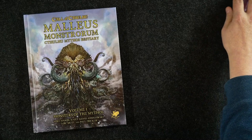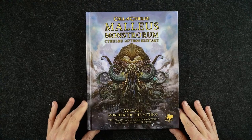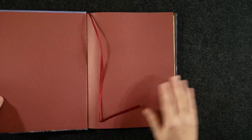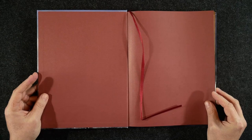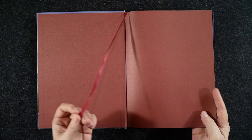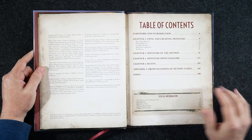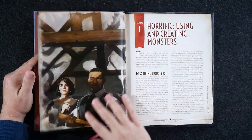So we're going to jump into the first volume. Volume 1 is Monsters of the Mythos, and this is really an essential bestiary, because not only are we going to discover various different Mythos monsters and creatures, we also get some folklore creatures as well as beasts. First thing I notice — look at that, a bookmark! I always love bookmarks. European RPG books always have bookmarks, and it's always good to see some of our American publishers doing that as well.